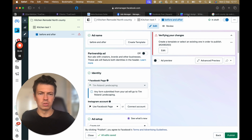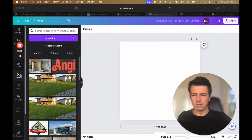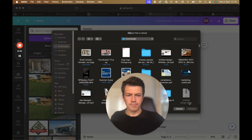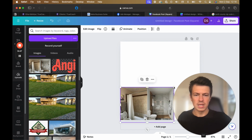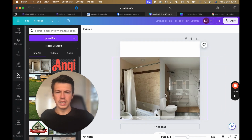To make those ads couldn't be simpler. What you need to do is go to canva.com, and I hope you have a library of your past work, and some before and after photos, because if you don't, it's going to be a bit more difficult. But what you need to do there is just upload. Go to uploads right here, upload files, and then you just upload your before and afters, or if you don't have before photos, just go with afters. That should also work. And then once you have those images in your media library, just drag and drop them on the page, right? So I'm going to quickly try to make a before and after photo here. Just drag and drop.